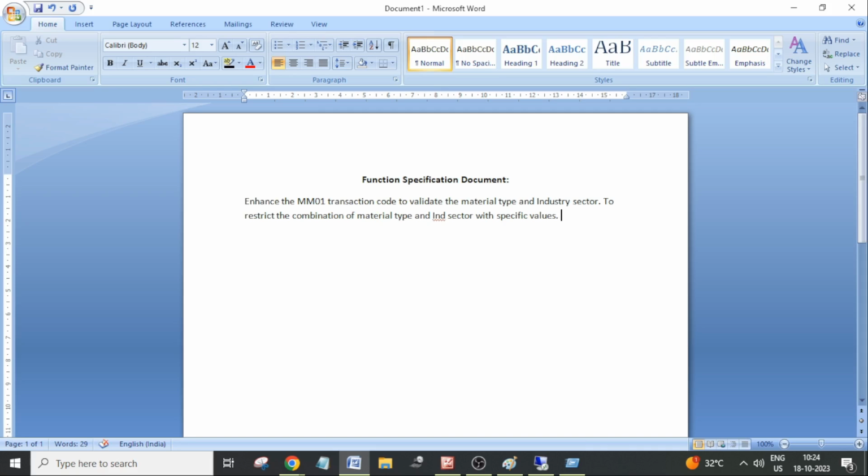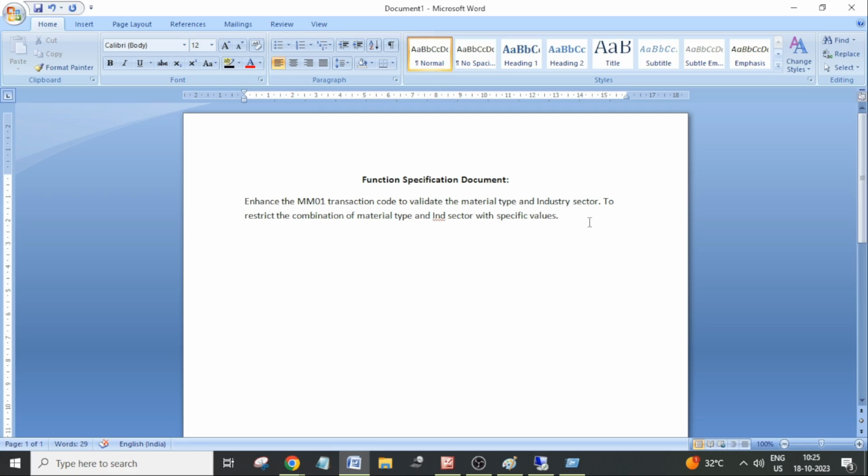So we should not allow a specific material type A and industry sector B. If the user selects material type A and industry sector B, we should not allow the user to create the material. So that's what our functional consultant is asking us to implement as a custom functionality.